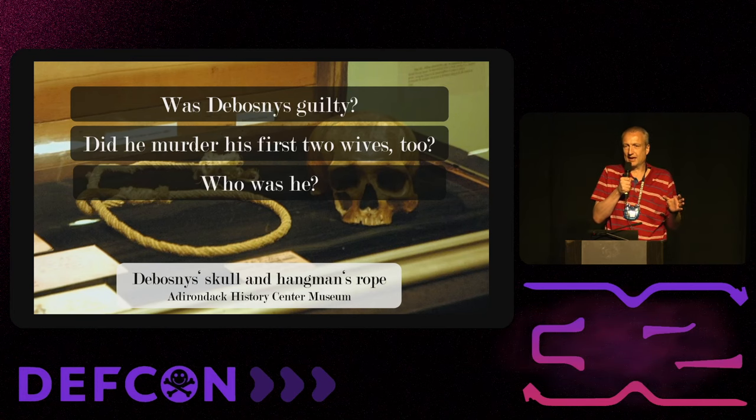In Germany, Christmas presents are typically given on Christmas Eve, so my suspicion is this cigarette case was a Christmas gift. When trying to break such encryption it's always good to look for cribs, and if it really was a Christmas gift, something like 'Merry Christmas' — or in German, 'Frohe Weihnachten' — might be included. But that crib hasn't helped so far; I can't find anything resembling 'Frohe Weihnachten.' The cryptogram looks like many encrypted texts from the same era.